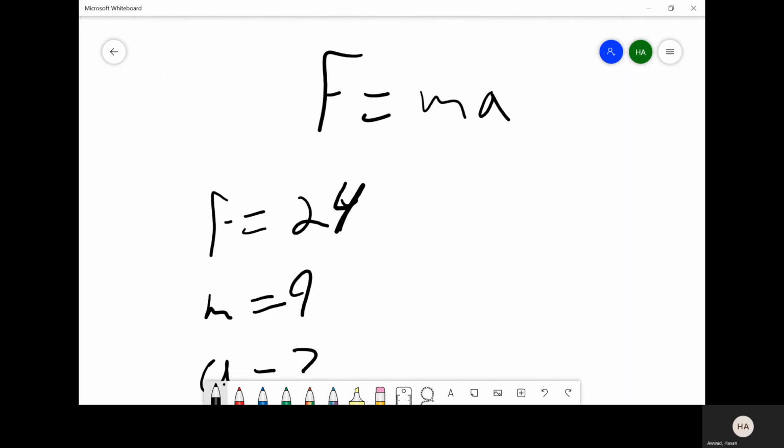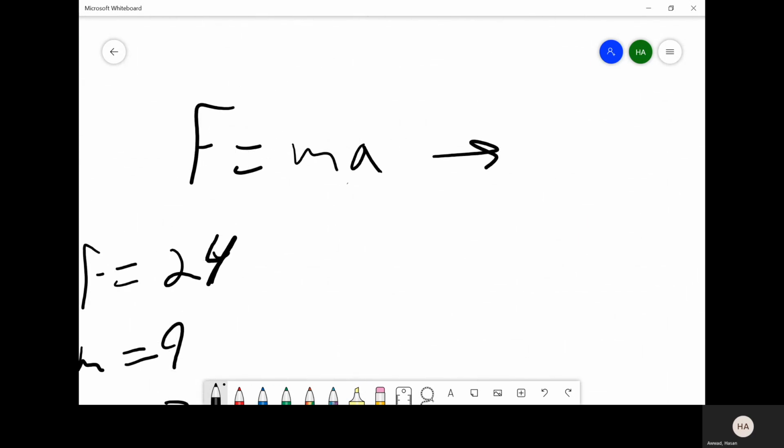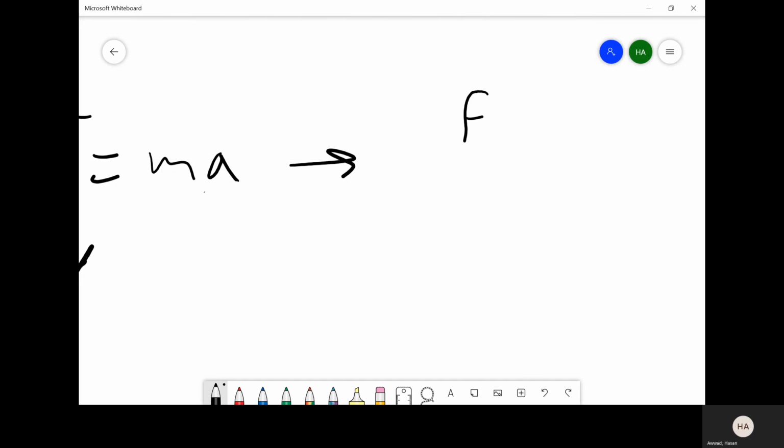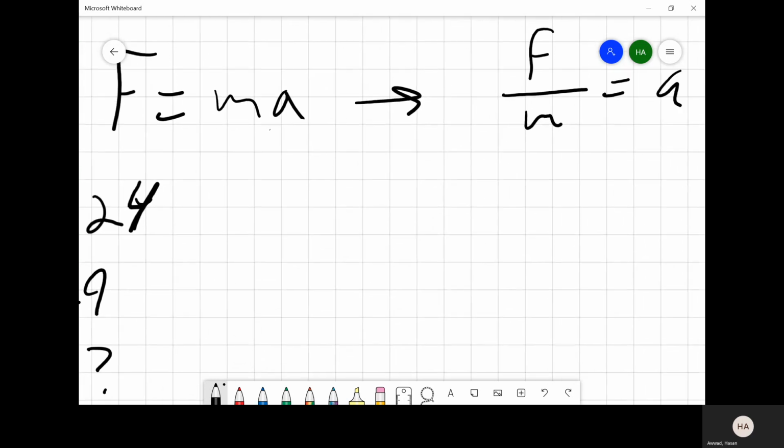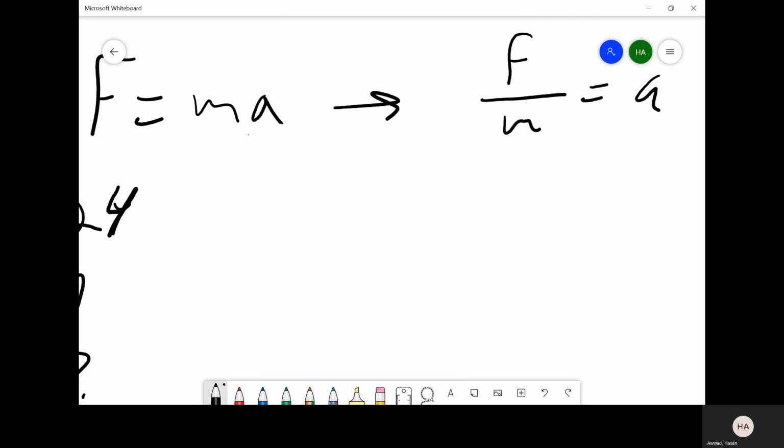Okay, so we have force is equal to mass times acceleration, and we want to find acceleration. So what do we do here? Well, if A is the variable that we care about, we say, okay, what is happening to A? We want to isolate for A. So to isolate for A, we're going to move mass over to the other side. And by doing so, we're going to divide out mass from both sides, right? So force is equal to mass times acceleration. This is the same thing as if we divide by m on both sides, force over mass is equal to acceleration, right? And now all we have to do is, okay, we now have an equation that we can work with. Acceleration is equal to force over mass.